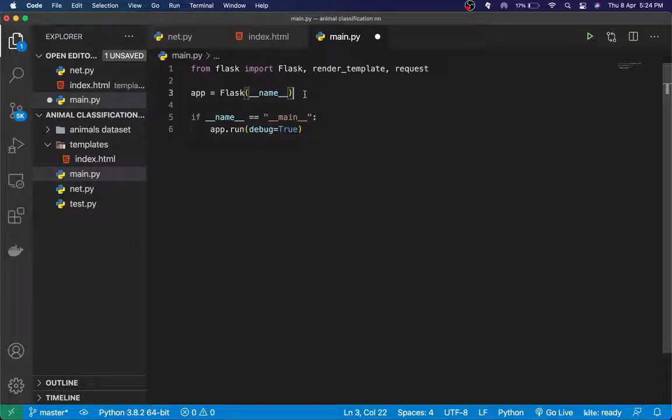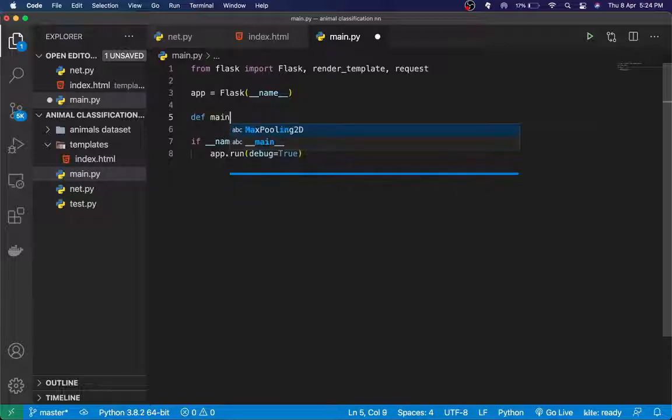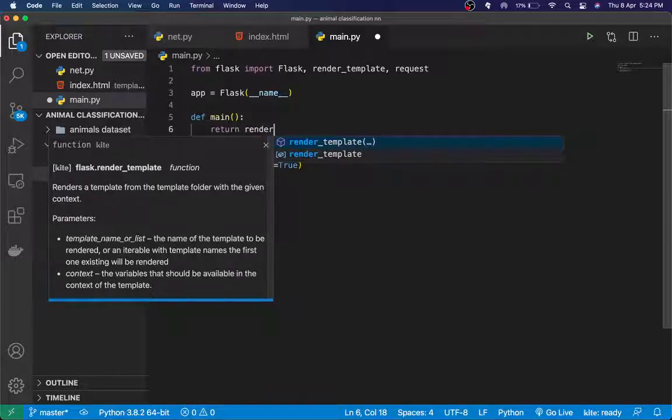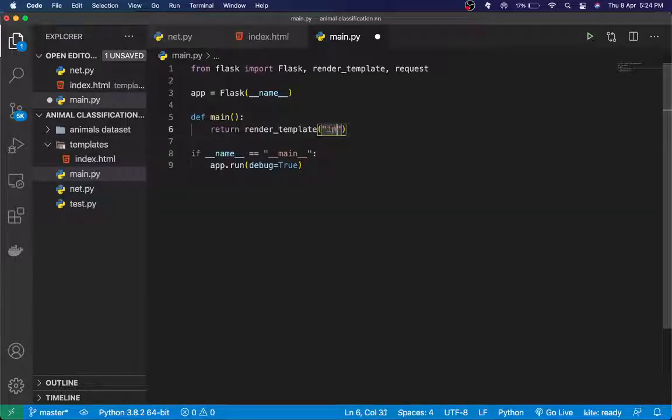Now first of all, we want to create the home page. We can call this the main page, and we can simply return render_template, with the index.html file that we have.